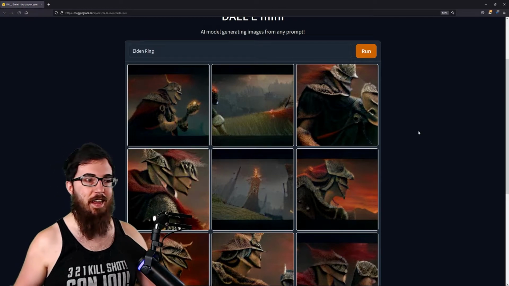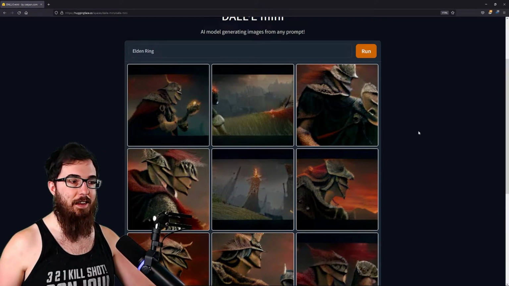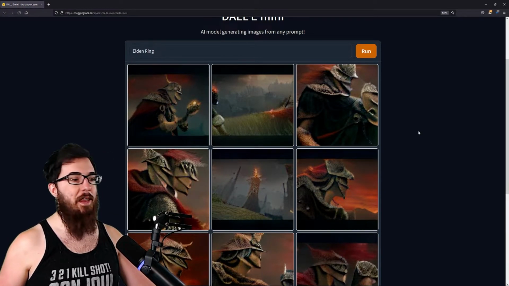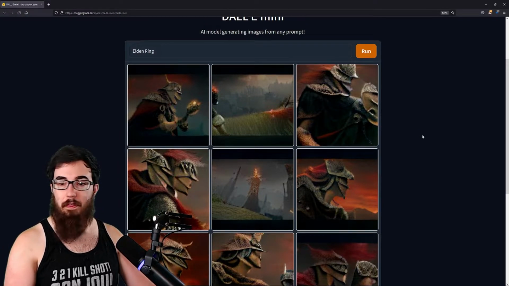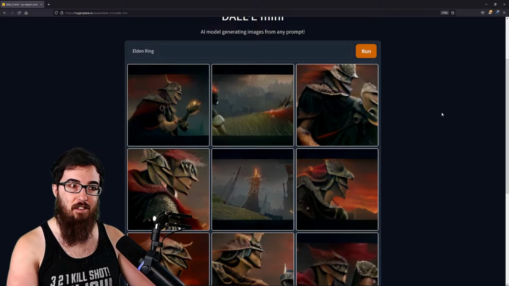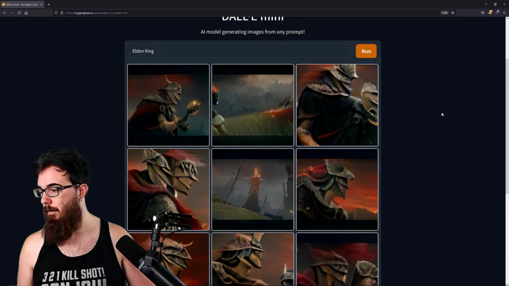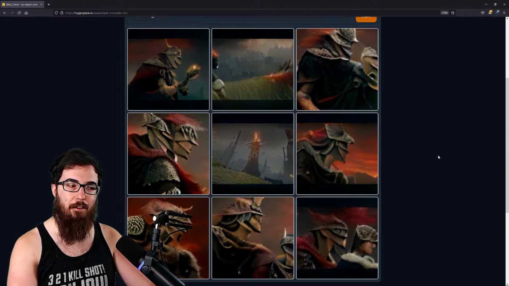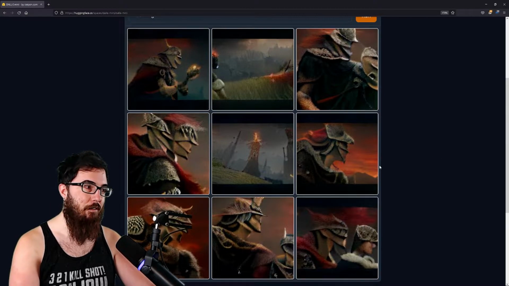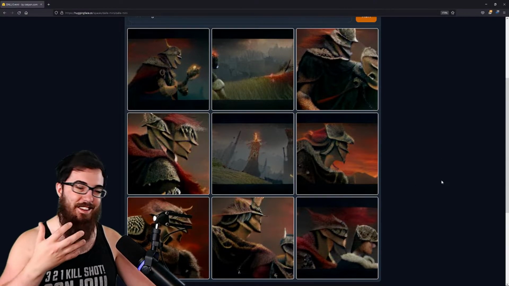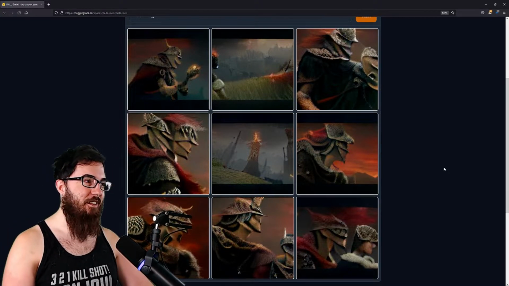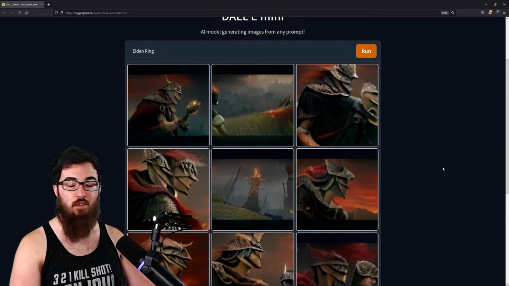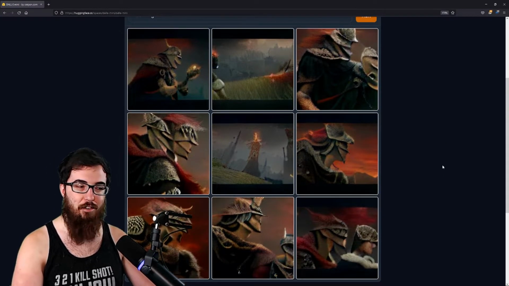And as you can see, it kind of mishmashes everything that it can find in its search engine into images that it thinks makes the most sense. One thing I have noticed is it doesn't really like faces, so anytime there's a face involved, it kind of blurs it into a Silent Hill abomination, and you'll see plenty of that later in this video. But like I said, this is just what you get from Dall-E Mini whenever you type in Elden Ring.